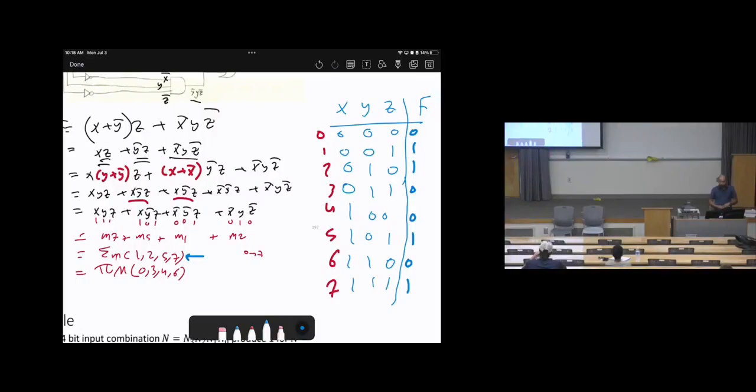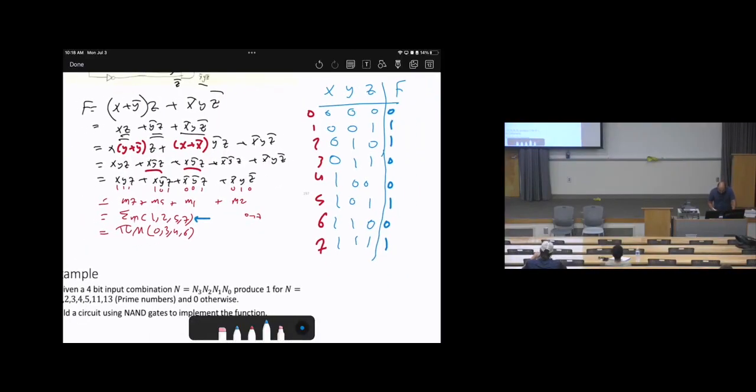Then I don't need to use the old way of making the truth table. Okay? In case we need to find the mathematical or algebraic expression of the minterms, so here is 0, this is equivalent to 0, 0, 0, 3 is equivalent to 0, 1, 1, 4 is equivalent to 1, 0, 0, 6 is 1, 1, 0.